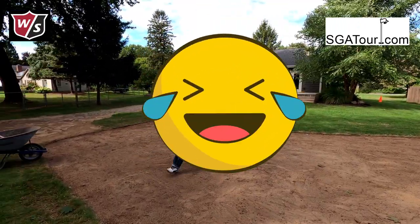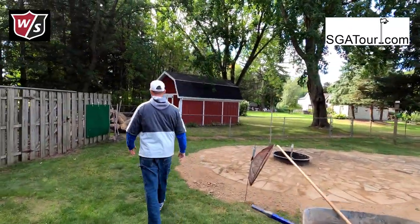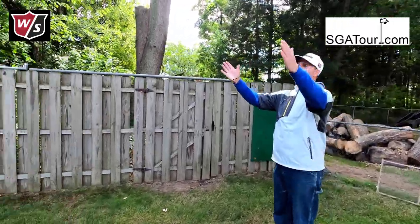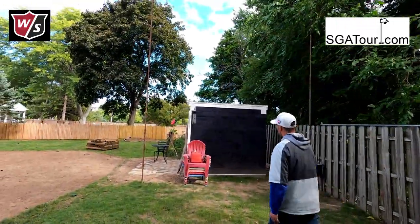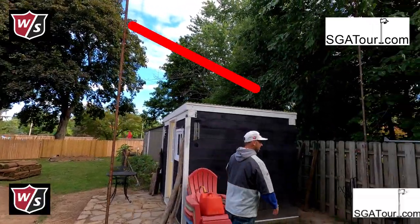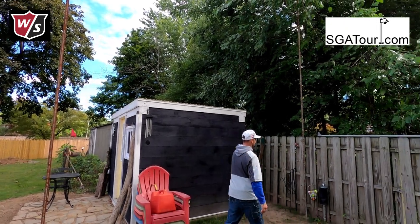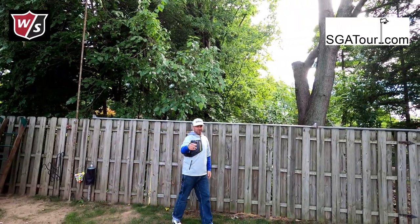As you come over after the putting green, come over to our full range, we're gonna have a full range. As you see right here, I have two poles, 20 feet, 25 feet high. We're gonna drop a net here to here. Top it off, and we're gonna put a net here, just in case you shank it out there.